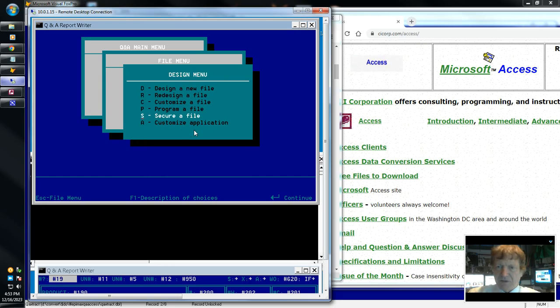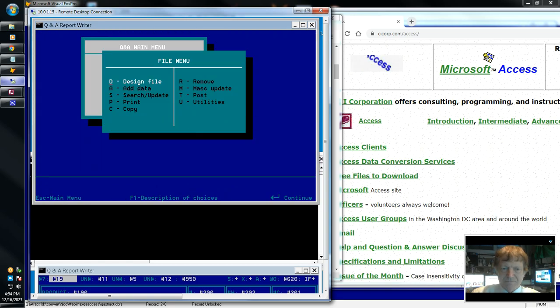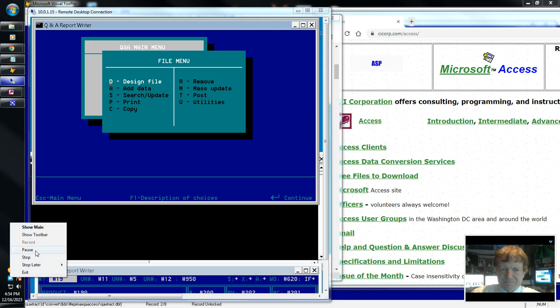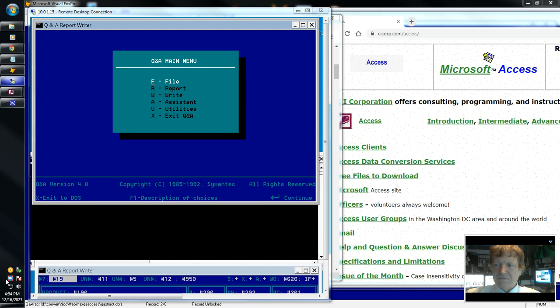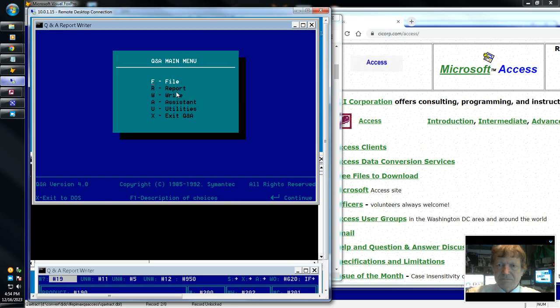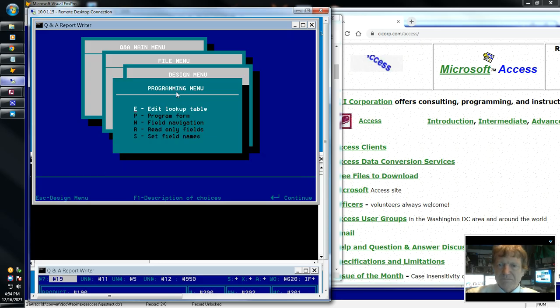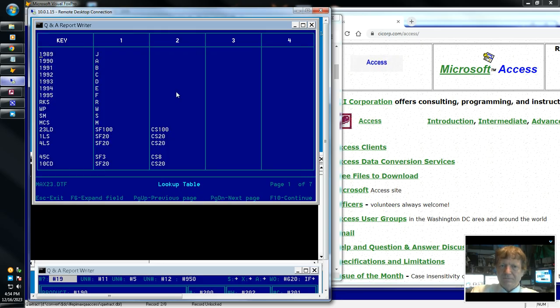Now let's take a look at the lookup table. To find the lookup table, you go to File, and then to Design, and then under Programming, you find Edit Lookup Table.